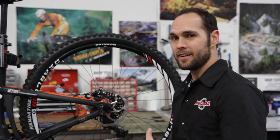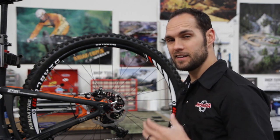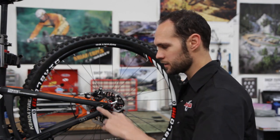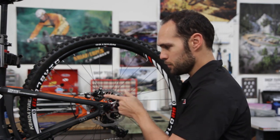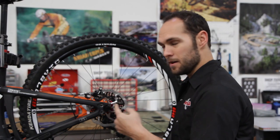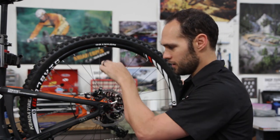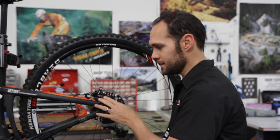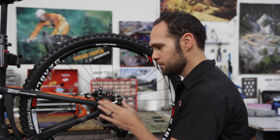Now let's take a look at IS mount. We're at the back of our example bike and looking at the IS mount on this frame. IS mount is currently the most common mount for frames, however frames are starting to see more post mount. IS mount means the bolts are going to come in from the side and go across the frame — you're bolting from your frame to the brake adapter and then ultimately to your caliper. The second set of bolts from the brake adapter to the caliper come in vertically — that's a post mount style caliper — but this brake adapter is IS mount because you're looking at the interface between the frame and the brake adapter.